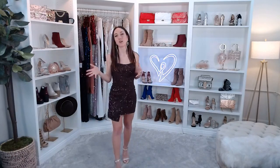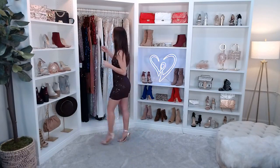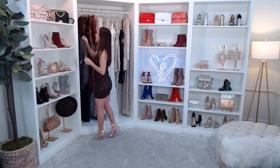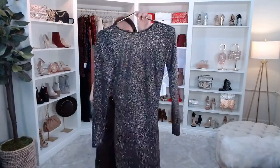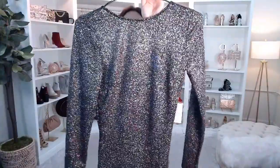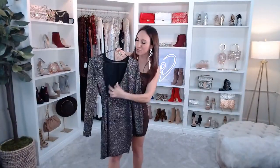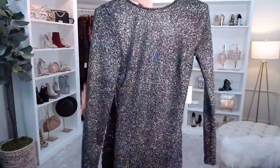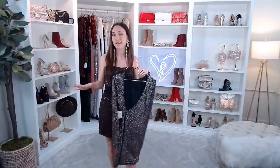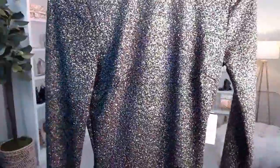Let me know in the comments what you're shopping for and your New Year's Eve plans — are you looking for a mini dress or a maxi dress? Next up is this incredible dress that truly feels like the epitome of New Year's Eve. This is the Sparkle Tonight Open Back Mini Dress. It has that asymmetrical open back, long sleeves, a crew neck, a bodycon fit, and our iconic glitter knit fabric in silver, gold, and metallic.